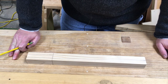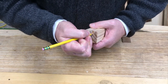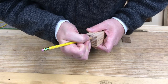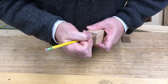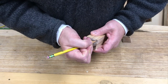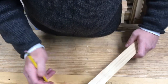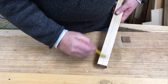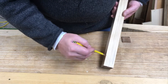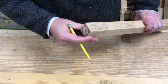That is all the layout I need to cut all these legs. So the first operation I'm going to do is take it to the shaving horse and remove this corner, and this corner. Which means that this material will come off. So we'll go to the shaving horse and I'll show you how I do that.